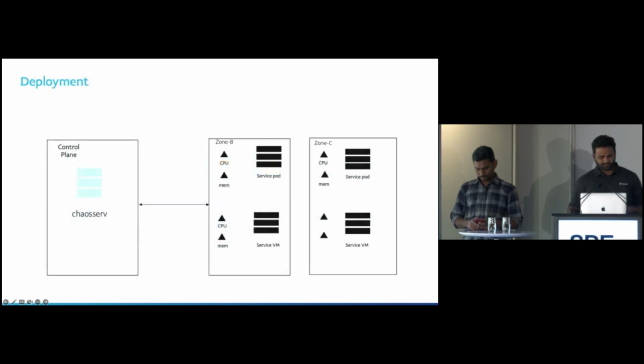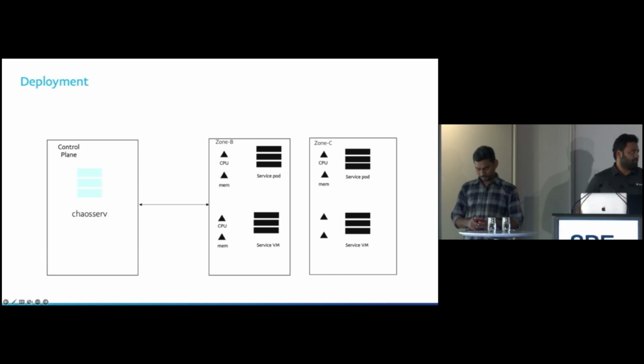So the next thing is, how do we actually inject faults? What we do is we have a service called Chaos, which is obviously built using Mangle. We deploy that onto our control plane. This control plane has access to all the different zones in our firm where different applications are deployed, and we have the connectivity in place.